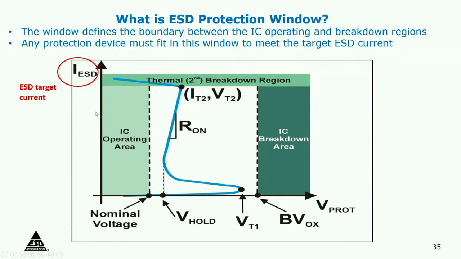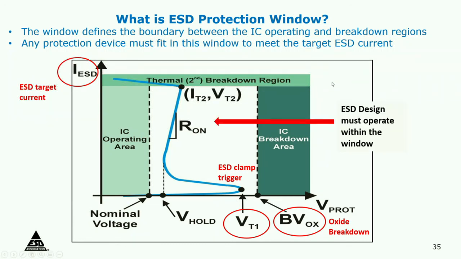This is your target current. Let's say you're designing for 2 amps, that is 2 amps, and this is your trigger voltage, VT1, which is the oxide breakdown voltage under narrow pulse condition. It's not a DC breakdown. Remember, under ESD, the breakdown voltages are actually a little bit different because it's such a short duration. If an oxide breaks down at 10 volts during DC, it will break down only at about 15 to 20 volts under ESD conditions. Okay? So that's what that is about. That is the design window.